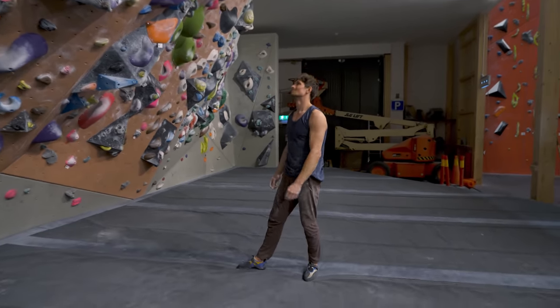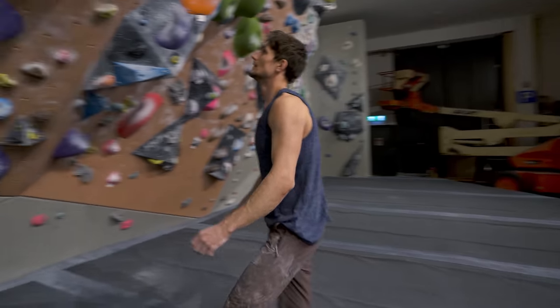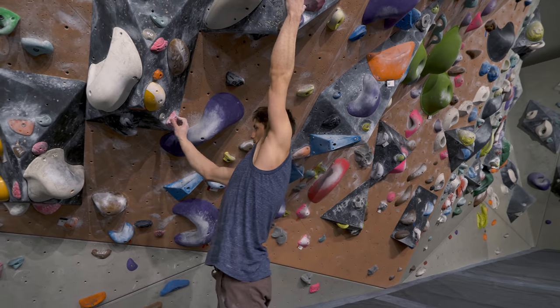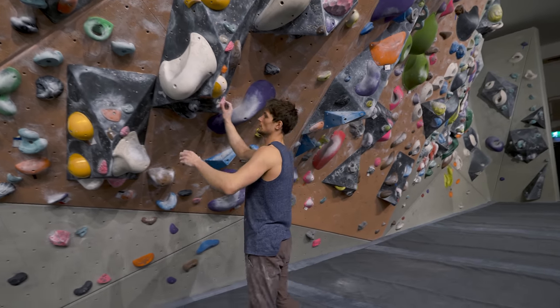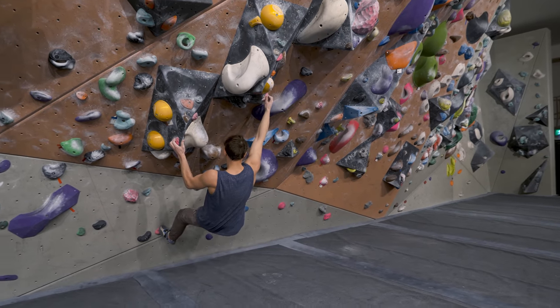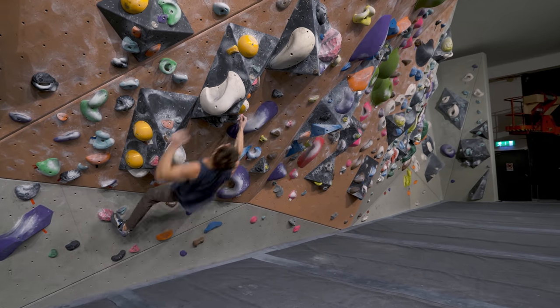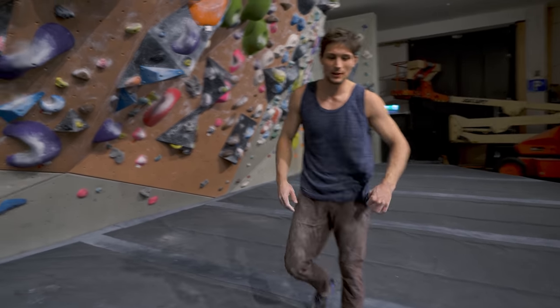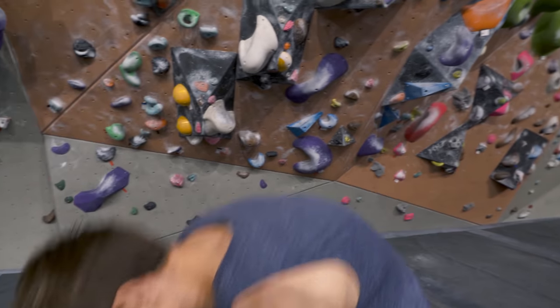It seems like such a hard thing because you need to one arm it as soon as you land. Yeah, sort of. I mean, you're right. Technically. It's a shitty beta. I'll try the toe hook again. Okay.